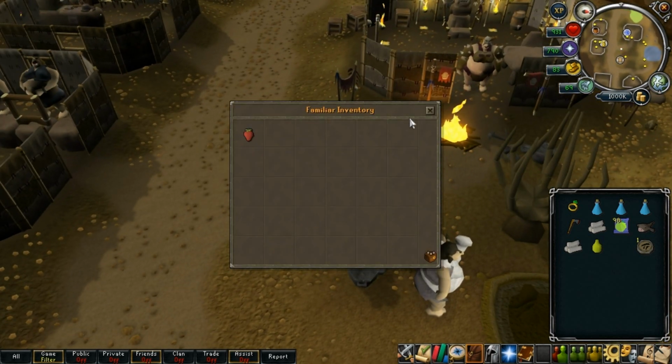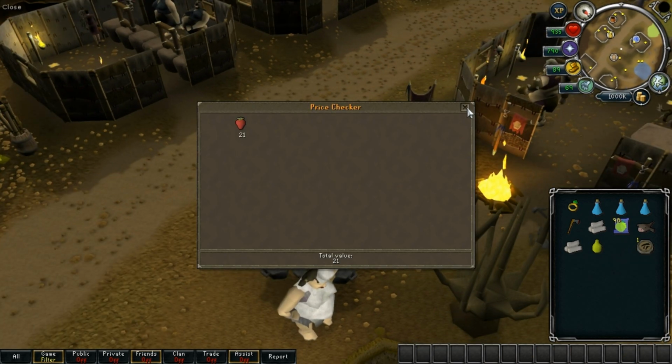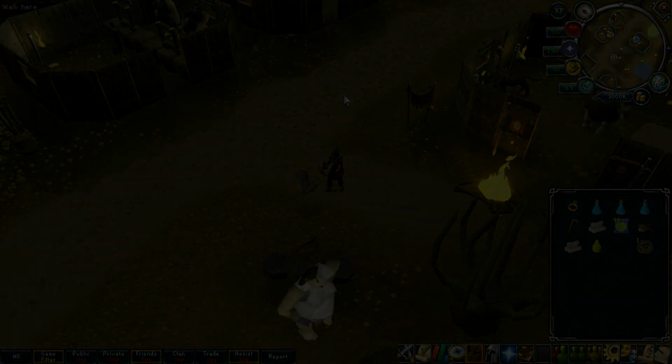And as you can see, my fruit bat has already started collecting things. Strawberry obviously isn't worth very much money, but it does collect watermelons. Even they're not worth very much money, but the watermelon seeds are really what makes money with this fruit bat.